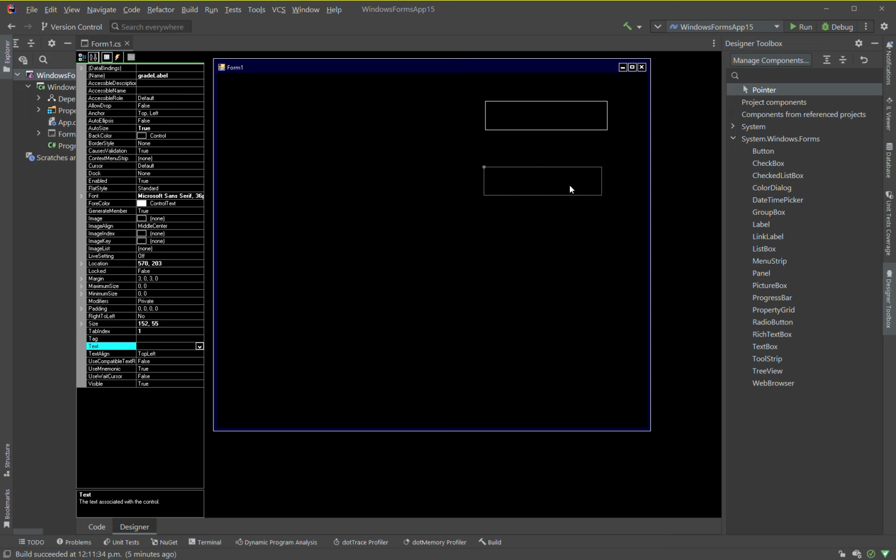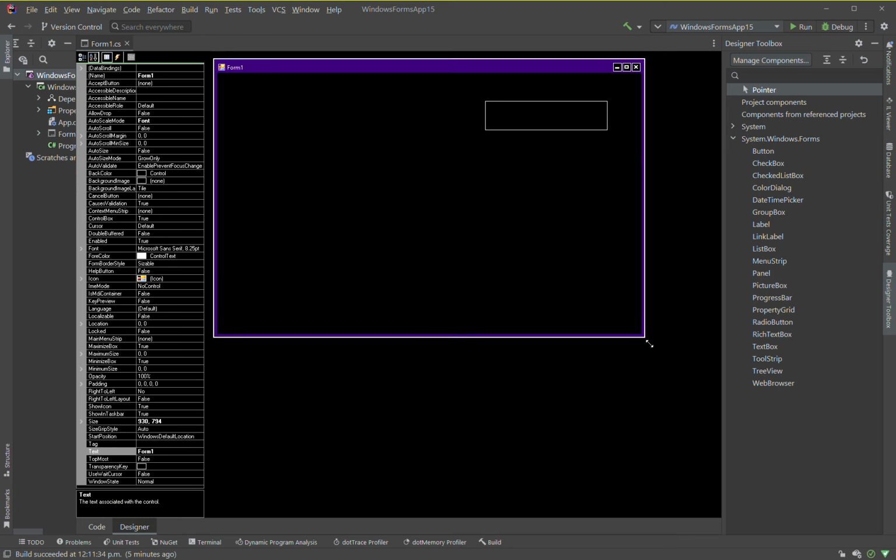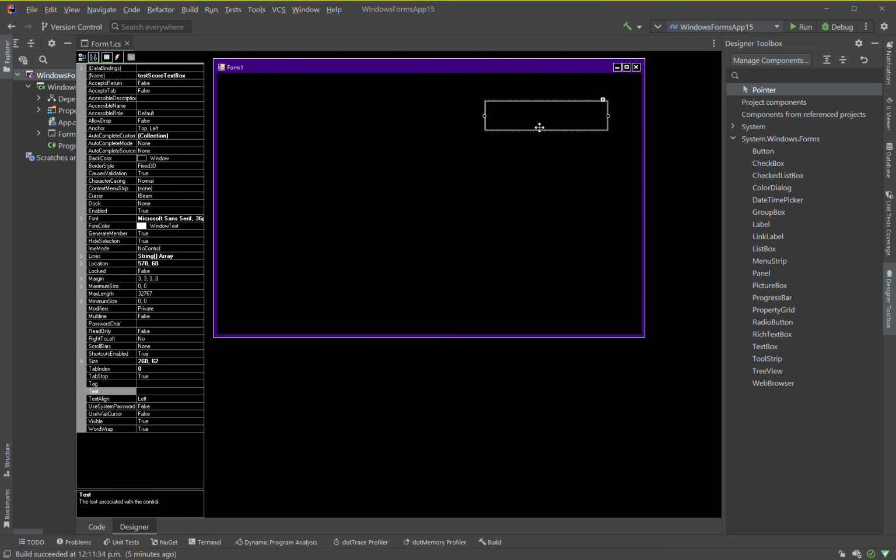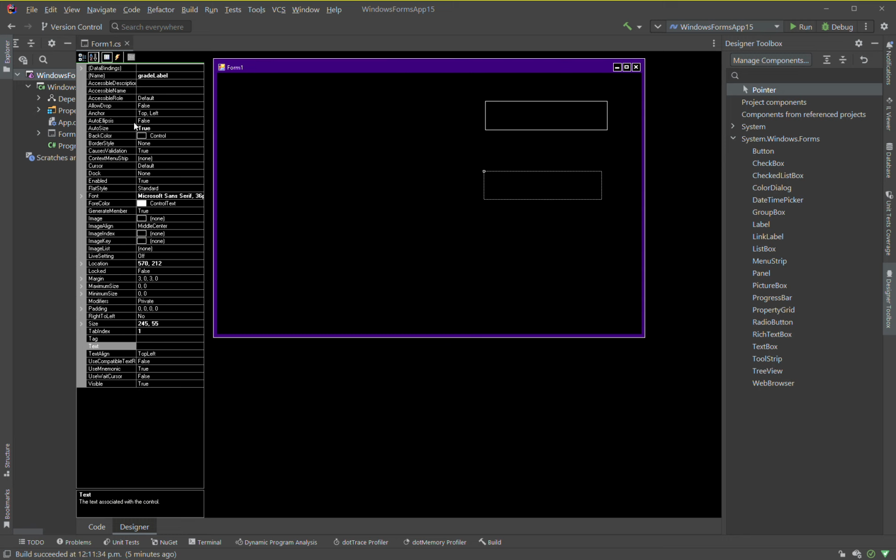So we'll just copy that. The font's going to be just too big. So let's add a border style to that, fixed single, I guess.